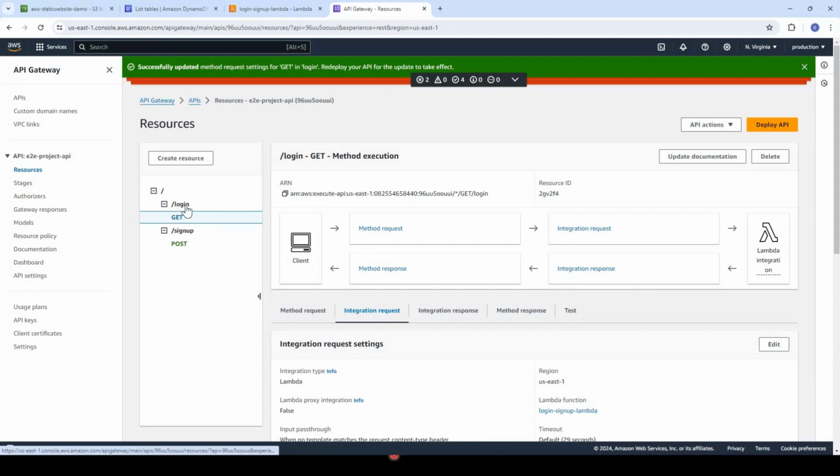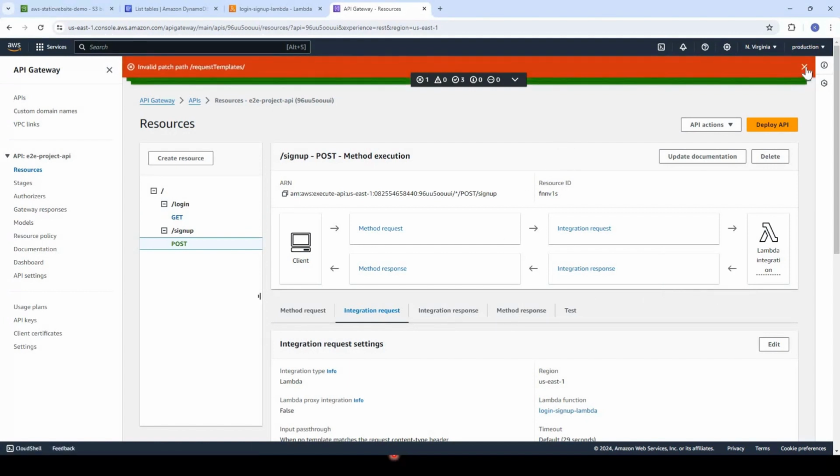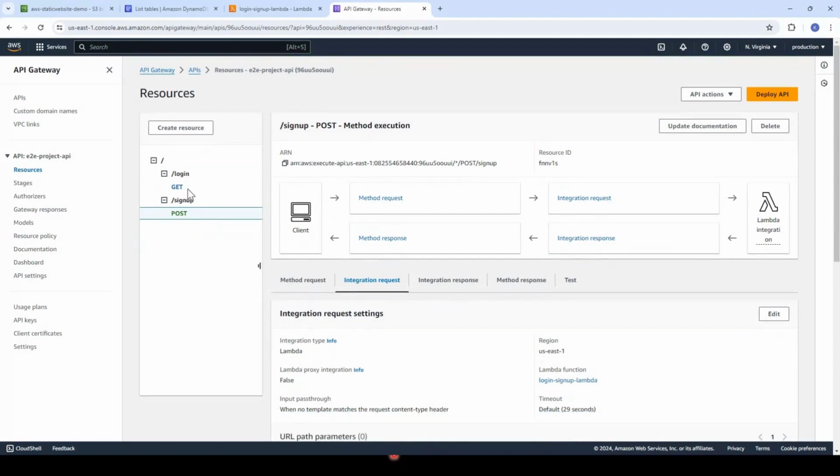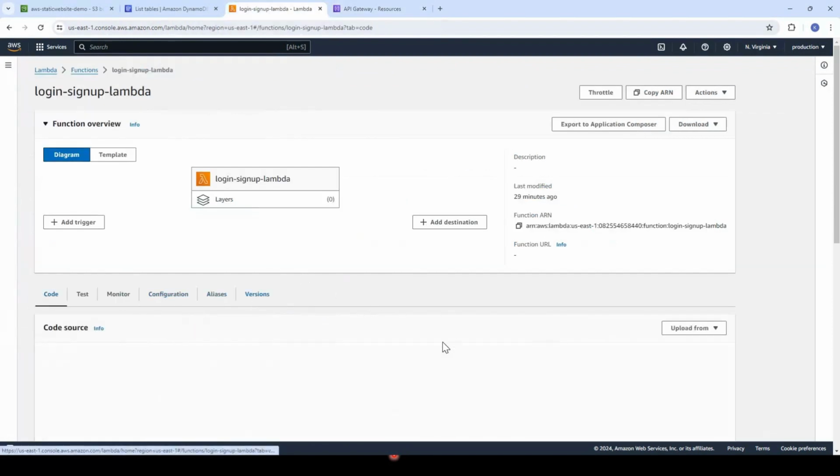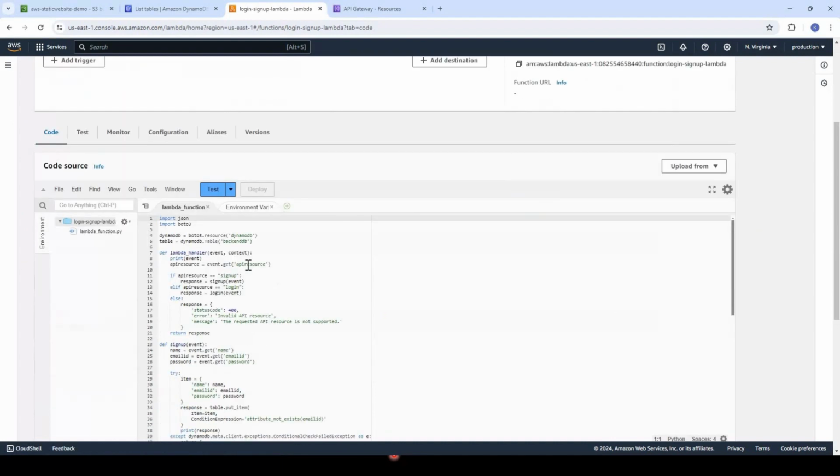Now for these two APIs, login and sign up, we have the same backend Lambda function, login sign up lambda. So how will we identify the request in the backend, whether the request came from the login API or from the sign up API? For that purpose we have given this parameter API resource.